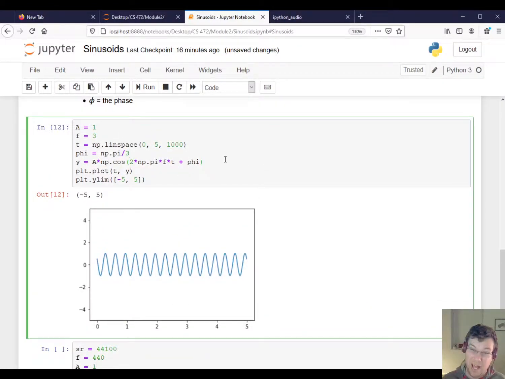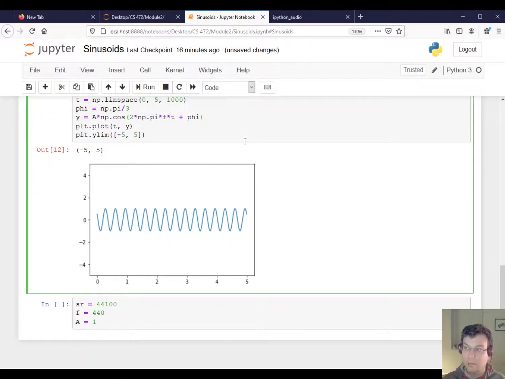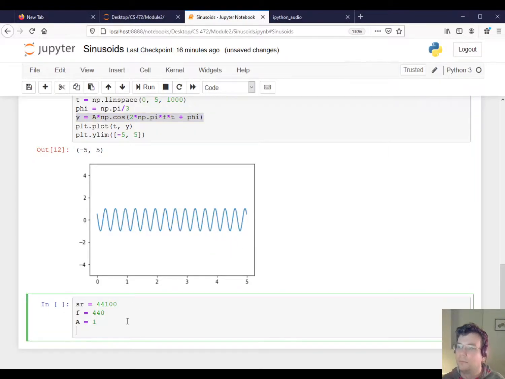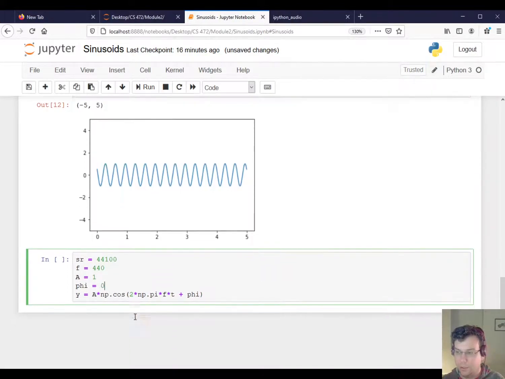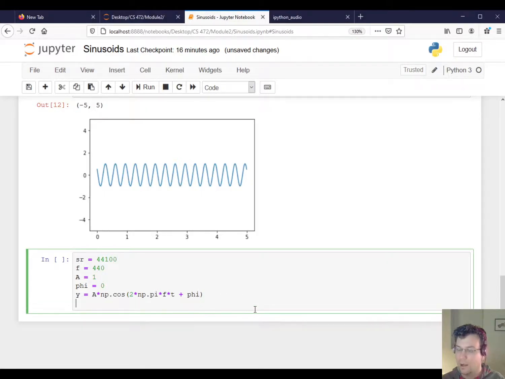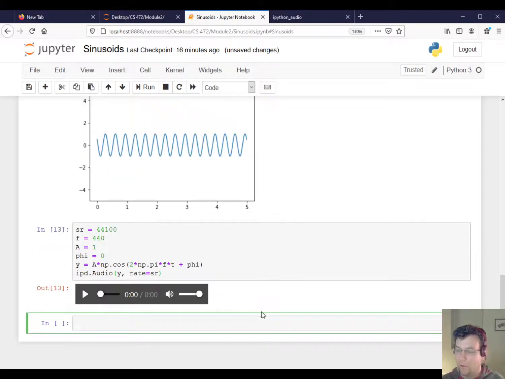Actually, it doesn't really matter what the amplitude is in Jupyter, because Jupyter automatically scales everything to take up the full range. And I'll just make phi 0. We're not really going to be able to hear the difference with just a single sinusoid. All right, so now let me do ipd.Audio of y, rate equals SR. And let's listen.